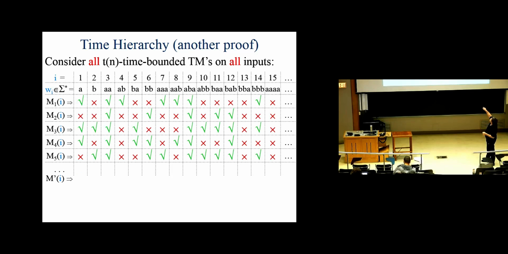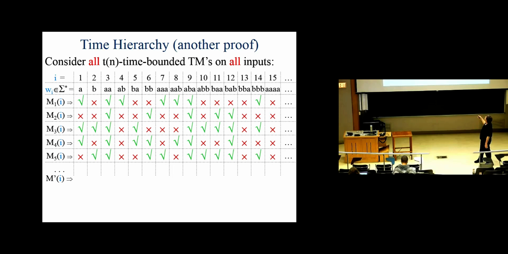Right? So assume that all time-bounded, T of n time-bounded computations or Turing machines are along these rows. So here's the first time-bounded Turing machine, the second time-bounded Turing machine, the third time-bounded. When I say time-bounded, I mean time-bounded by T of n. T is some fixed function, like quadratic or cubic or exponential. And here's what each one of these machines do for all these strings in sigma star. So here are all the strings in sigma star, A, B, A, B, BA, BB, and so on. They're listed, they're just numbered. And here's what each machine does on every string. That's what's happening in this big, long, infinite matrix.